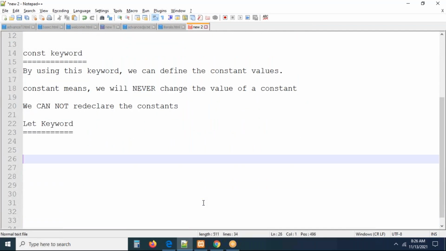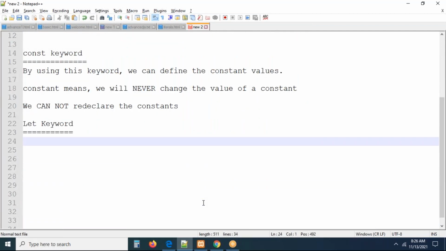What is the let keyword, and here? Okay, we have seen what const means. If you want to use a variable and the variable value should never change, then you can go for const. But if I want to use a variable whose value may change at any time, then you can go for the var keyword. Then what is this let keyword again?